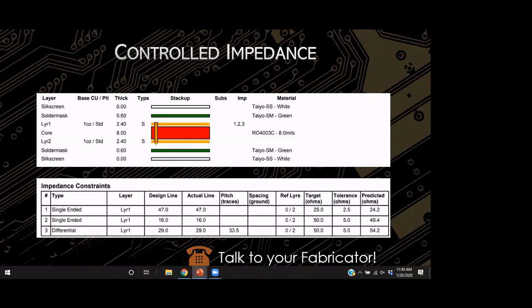Anything to add, Riki? Yeah. Also, this is another key point or a crucial area where it can definitely help save you money by using, like Elijah said, the tools offered to you, including our online impedance calculator, our STACKUP and impedance engineers, Teresa and Omar. This is where you can get the most bang for your buck, guys. So we pay the engineering time. That's unheard of in the industry, right? So this resource is done free of charge.